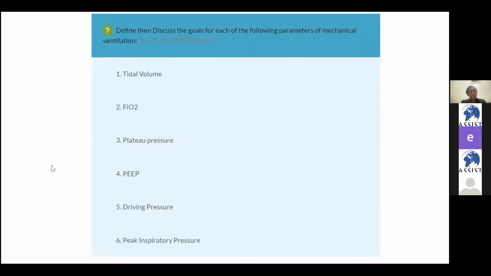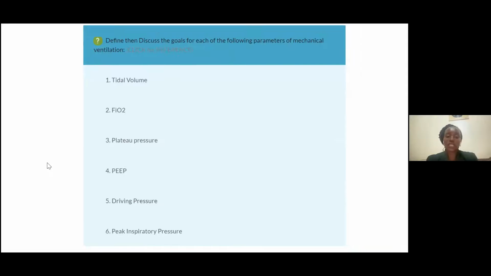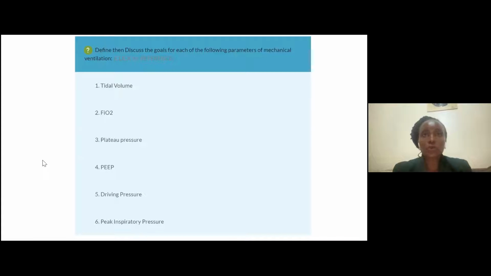So in ARDS, when you're treating it, you want to set a lower tidal volume compared to the tidal volume that you give a normal patient, which is usually 6 to 8 mL per kg. So in ARDS patients, you want to do 4 to 6 mL per kg because you're trying to protect the little lung that is left of this patient that is functional and available for gaseous exchange, to avoid more atelectasis or even barotrauma or volutrauma. Too much volume into that small little lung that is available can be detrimental to the patient. So you want to have a low tidal volume of 4 to 6 mL per kg.